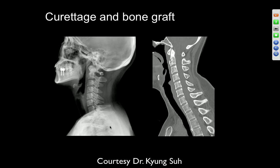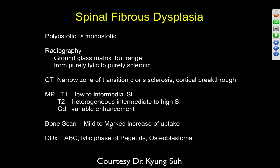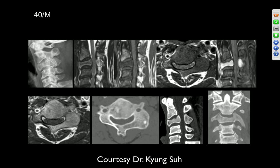You can have any of the normal bone elements. You can have a lot of fibrous tissue or very little fibrous tissue. So it's really normal benign tissue that you would see in a bone. It's just disorganized. It doesn't have a normal bony organization. It can be polyostotic or monostotic, and again it's very heterogeneous, but essentially it's normal elements that are put in abnormally. The differential diagnosis can be pretty broad: Paget's disease, bone cysts, osteoblastoma, if it's the right location and right age group.